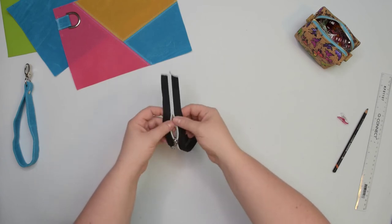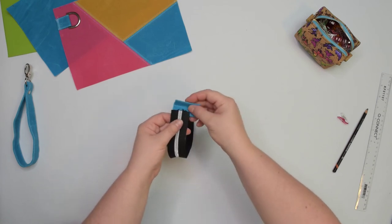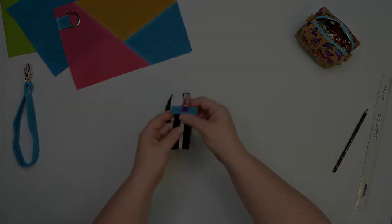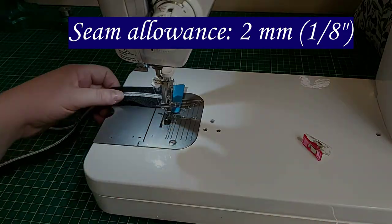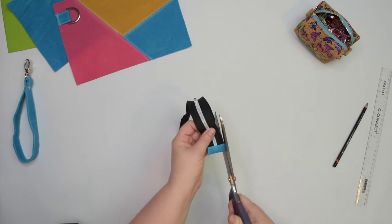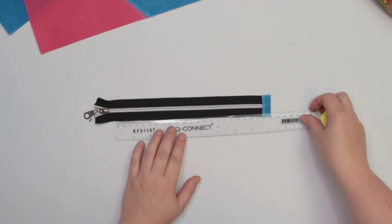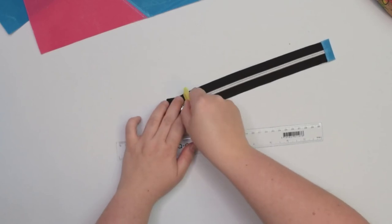Take the zipper and open it. We're going to insert the end of the zipper into the zipper tab. Just like that. Now carefully stitch along that edge. Trim off the excess fabric. Then grab a ruler, because we're going to measure and mark the distance between the notches. If you cannot remember, just re-measure it, either on the front or back panel.